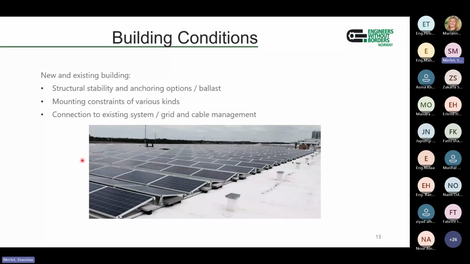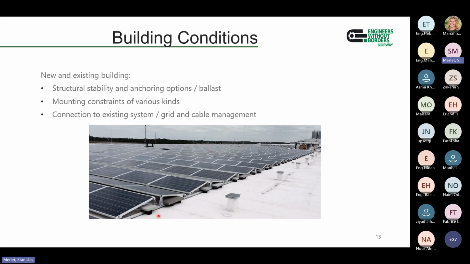So that was ground mounted and building mounted, which is again not a huge focus in there, but you have different things to assess. The building can be new, can be planned, or it can be already existing. But you will also need to do some kind of structural stability assessment, to make sure that if you use a ballast system like this one, for example, so you can see this solution, we just have these concrete plates in there that are used as ballast.